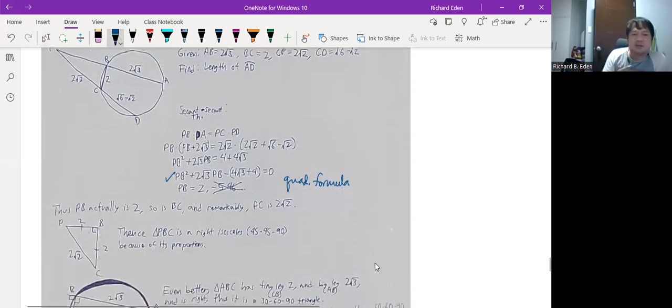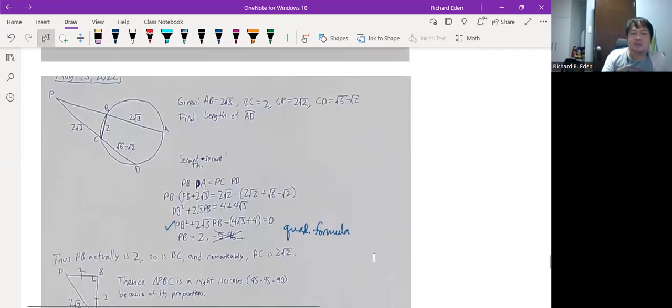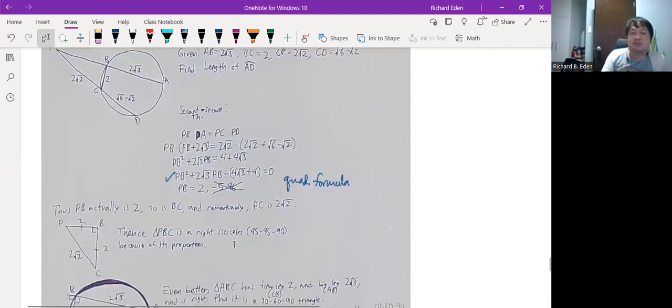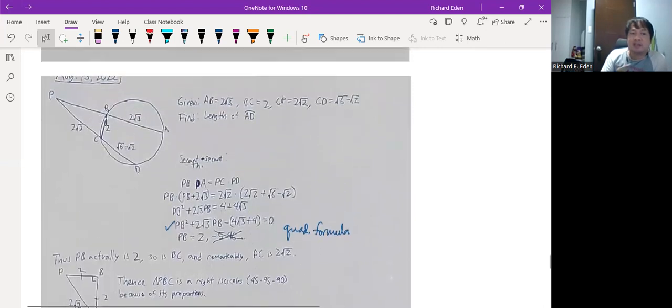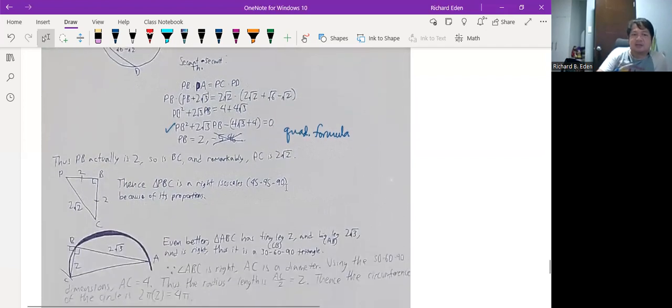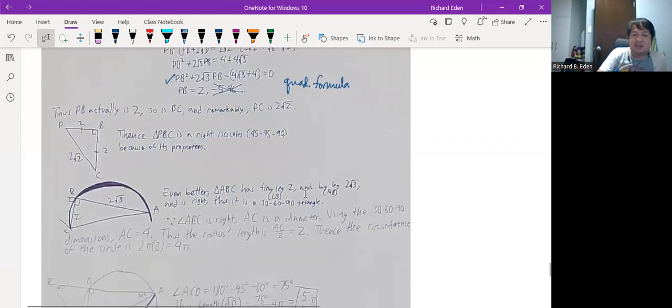Anyways, okay, so PB is 2, and so that makes PBC a 45, 45, 90. So the original problem doesn't say we have a 90-degree angle at B, but it's something that arises out of the usage of the Pythagorean theorem. Kasi if and only if yun eh. Kapag A squared plus B squared equals C squared, then you actually also have a 90-degree angle. So yay, right isosceles because of the proportions of the sides.